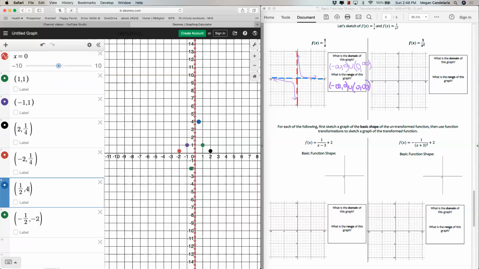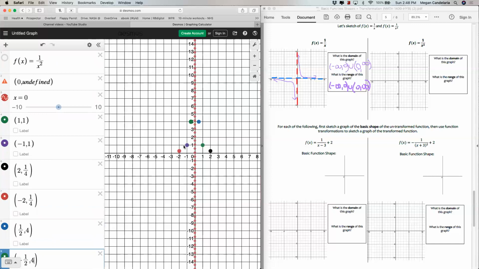Negative 1/2 will become 1 over negative 1/2 quantity squared. Negative 1/2 squared is 1/4, positive 1/4. 1 divided by 1/4 is again 4. Phew, so there are some points plotted. Now notice, we're again going to have this graph in 2 pieces. We're now going to have an L curve here in the upper right and an L curve here in the upper left. Let's go ahead and fill those in. So we again have 2 L curves, one up here and now one over here. I'm going to sketch those in. Okay. So 2 L curves, only now they're in the top right and the top left.